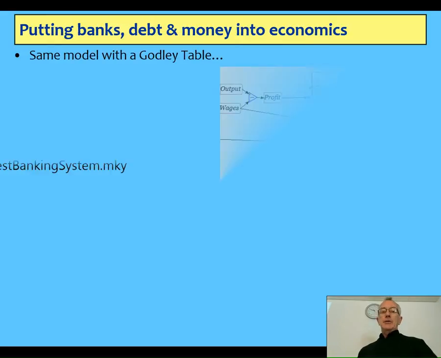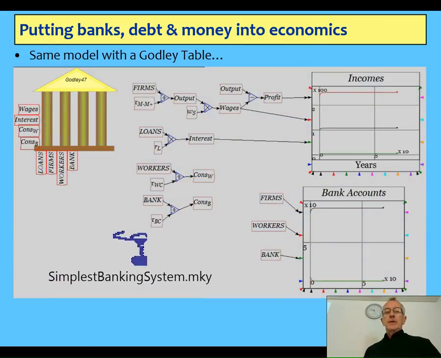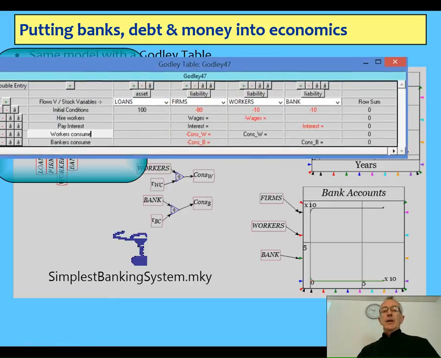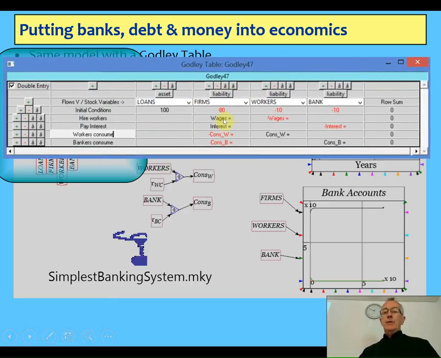This is it as double entry bookkeeping. So there's the same definitions that you saw beforehand is still there, but the banking system is over here, and that's what you've got. So you have hire workers, wages flowing from the firms to the workers, interest payments to the banks, consumption by workers, consumption by bankers. Follow that? It's just easy to understand using double entry bookkeeping. So that's one advantage of doing it using Minsky.